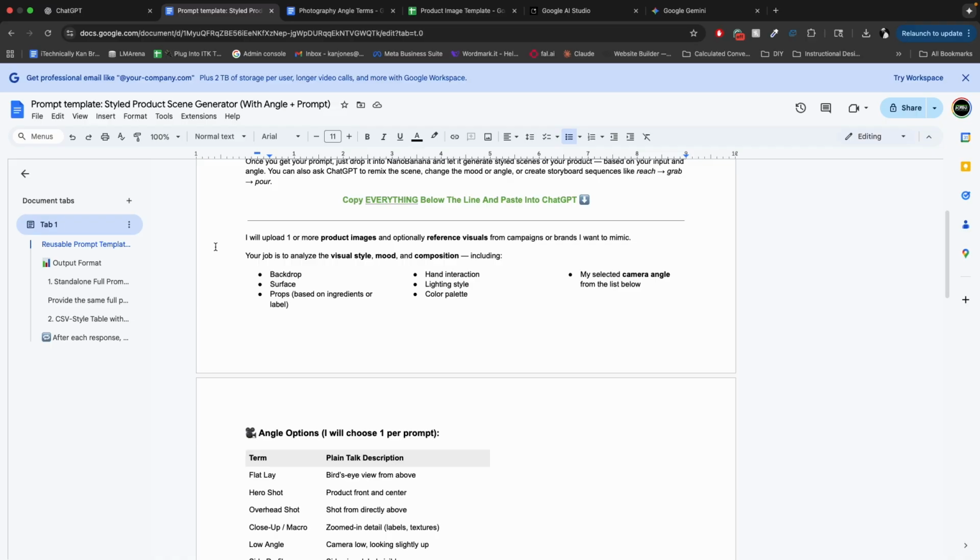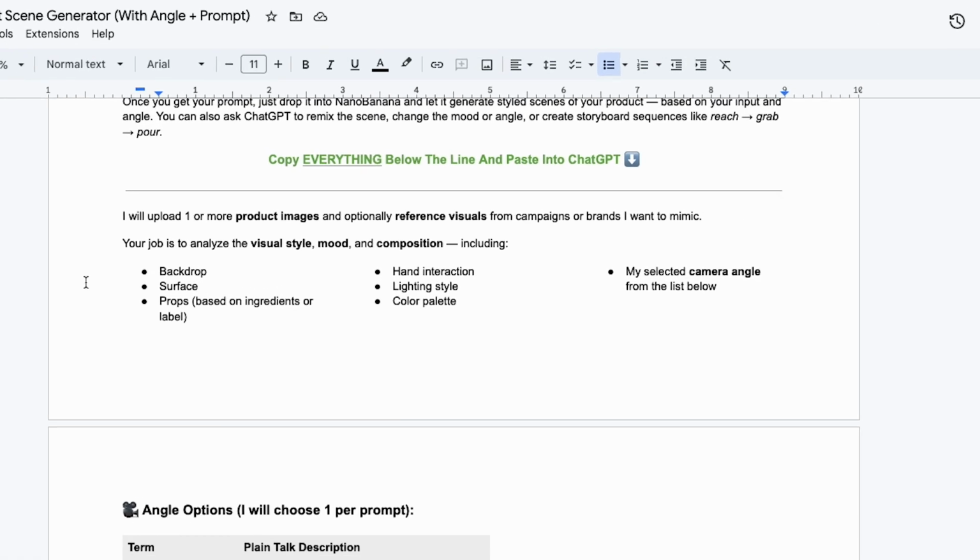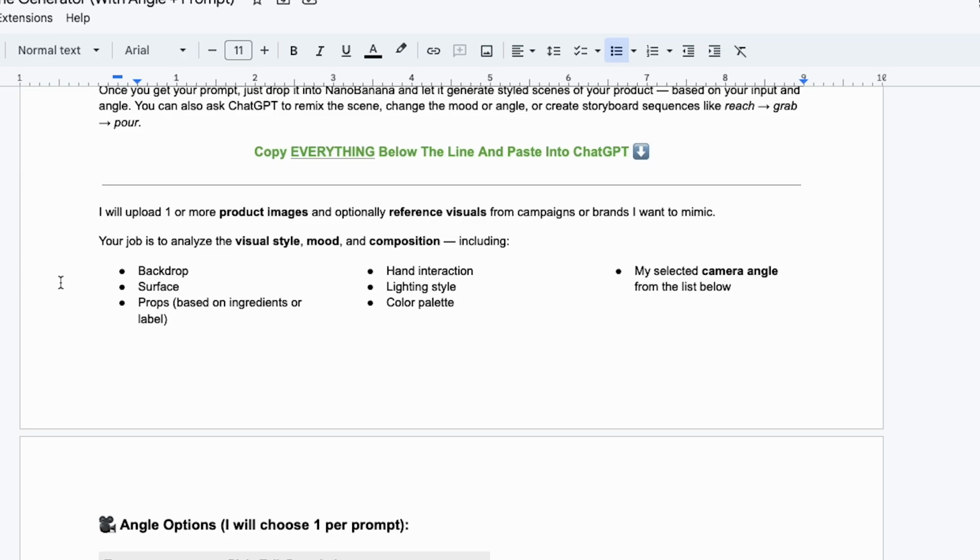So this prompt template is set up for you to just copy everything and paste that into ChatGPT. And I'll quickly just go through what we've got going on here. So what we're doing is we're setting up ChatGPT to work with our images, our product images, along with some reference visuals. So it starts with, I'll upload one or more product images and optionally reference visuals from campaigns or brands I want to mimic.